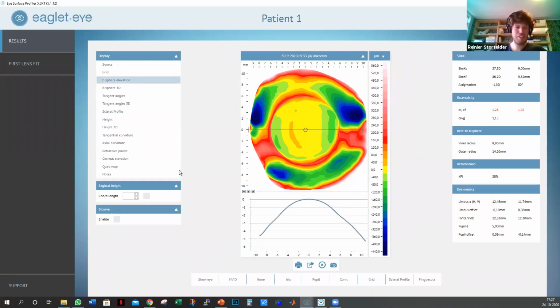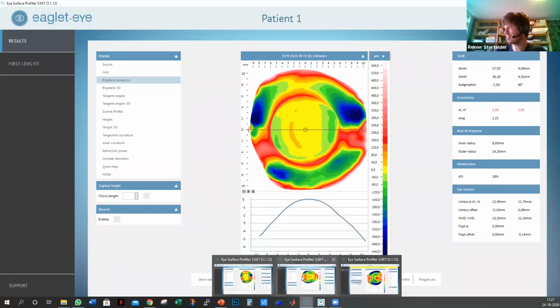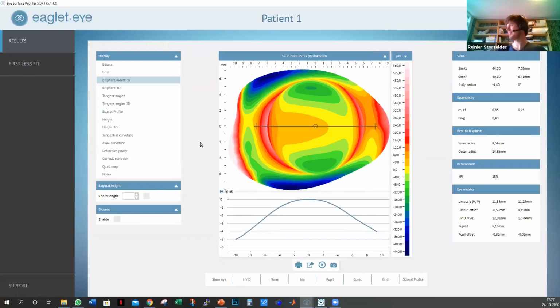Okay, for this example, my first image was rather complex. So right now I'm taking an easier example. We're starting with the bisphere elevation map. And what we see here is a cornea and a sclera with the rule.